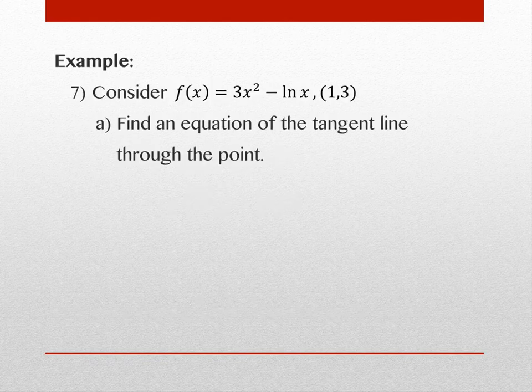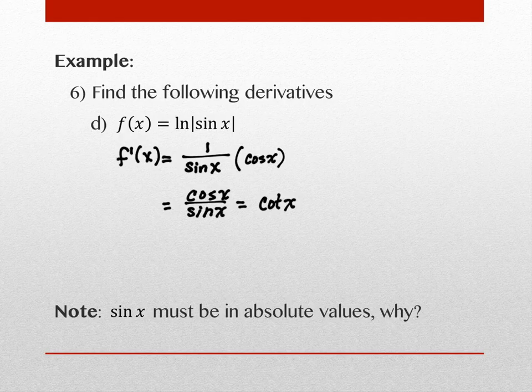So I'd like for you, I made a note at the bottom there. The sine of x must be in absolute values at the beginning of the problem. So when it starts out, it says natural log of absolute value of sine of x. It has to have those absolute values on there. Why? Do you remember what we talked about with logs last time? Yeah. So the domain for the log function is it has to have x values that are actually positive, or input values that are positive.